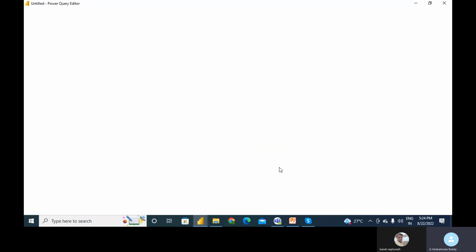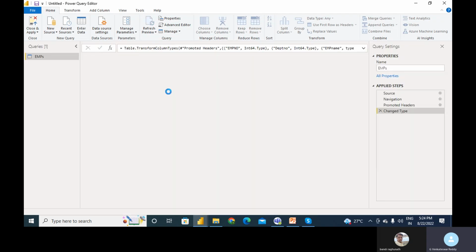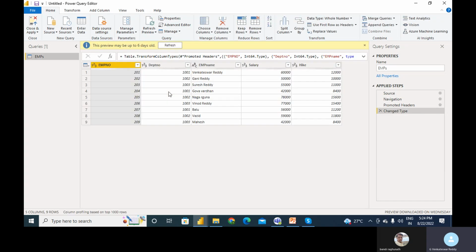Once you click on transform data, you are in the Power Query editor. This is nothing but edit query. So what is the use of the Power Query editor? The Power Query editor works as mashup software, and it supports many connectors.